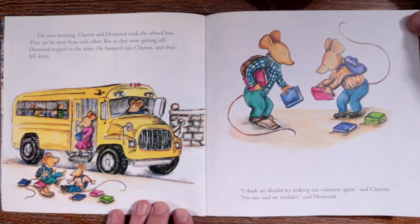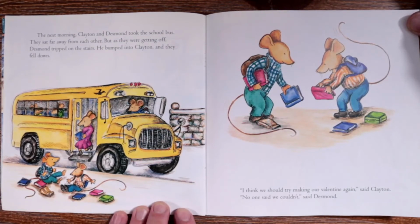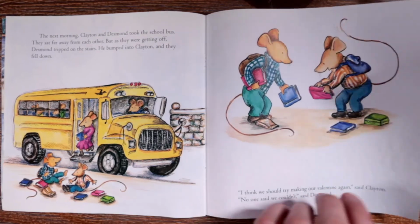The next morning, Clayton and Desmond took the school bus. They sat far away from each other. But as they were getting off, Desmond tripped on the stairs. He bumped into Clayton and they fell down. "I think we should try making our Valentine again," said Clayton. "No one said we couldn't," said Desmond.